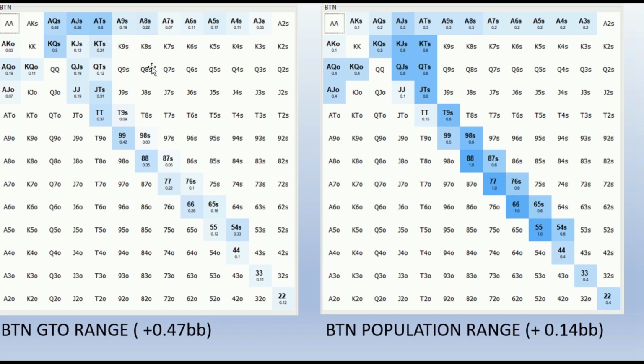You can see here how the button has more suited broadways that can defend himself, like queen jack, queen 10 that gives him top pair, and like jack 10 that gives him second pair, compared to how he will basically have air if he plays the button population range that I've assigned over here, when he has this part of his range and can only defend himself if he hits this part of his range, which is like 20% of his overall range.